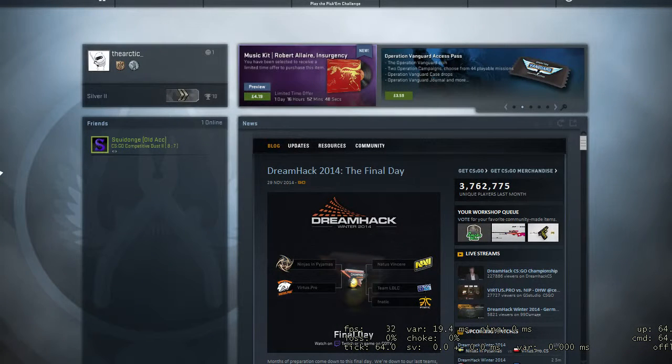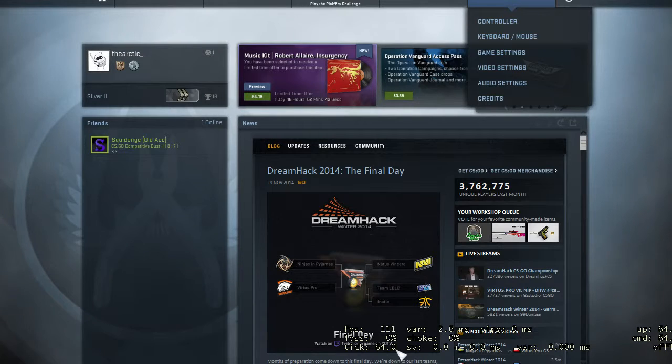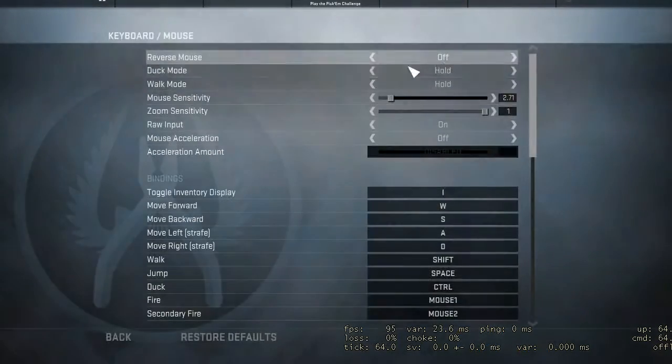I'm going to be doing a video here explaining how to get this down here. This is pretty useful. It's going to show your ping, your FPS, the tick rate of the server that you're on. It's pretty useful stuff to have. You see a lot of people using it and you might think, yeah, I want to have that.